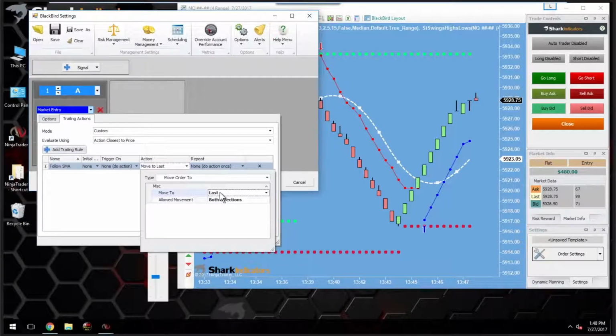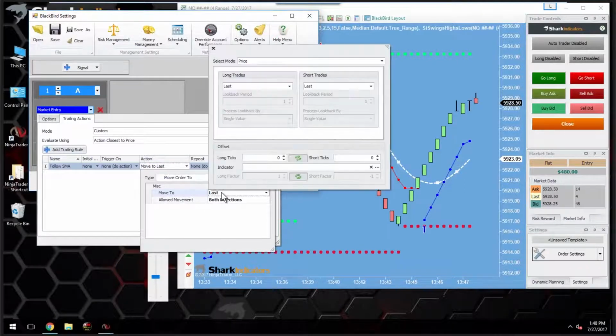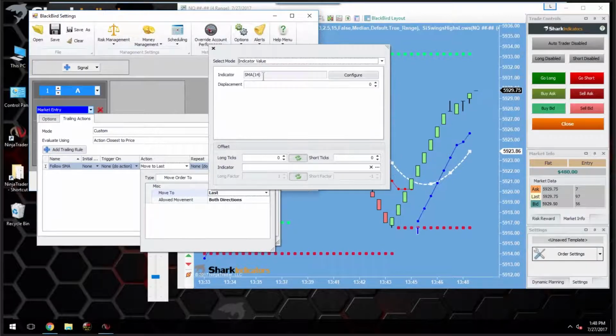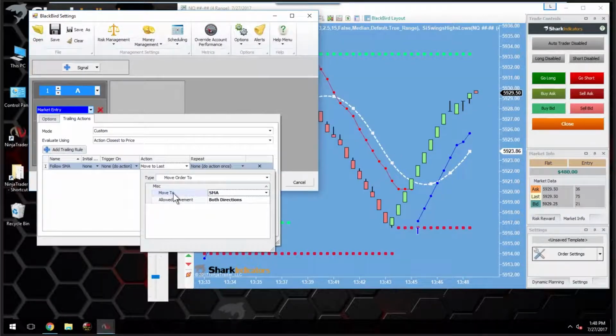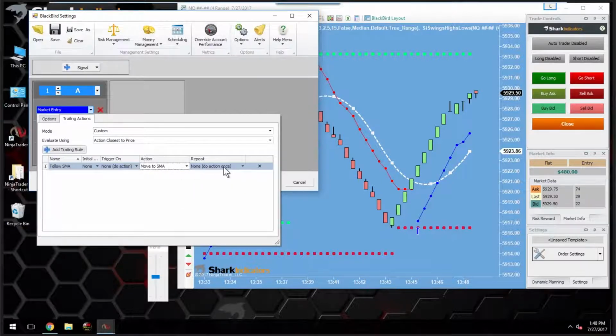What I need to do is change this move to. We want to move our entry order to an indicator. We're going to use an indicator value, which is our SMA 14. So there we go, we're moving our entry order to the SMA 14. And then there's a repeat, which adds even more flexibility and capabilities.